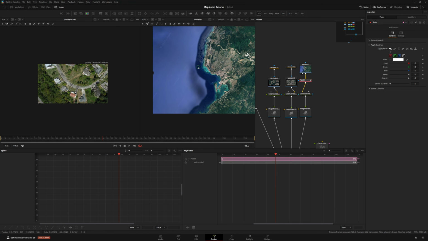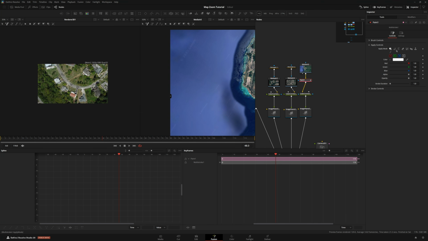But you can actually do this in Fusion. You can set this to clone. You can increase the softness to like 1.8. Past 1.8 gets a bit weird. And you want to set this to the stroke right here. If it's on the multi-stroke, it's going to disappear every frame. You can increase the size with Control.